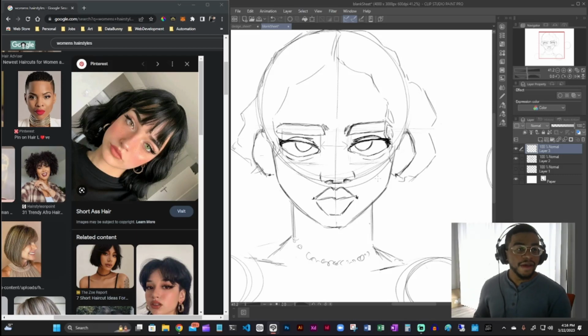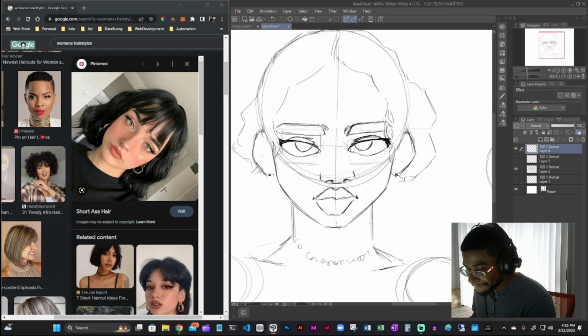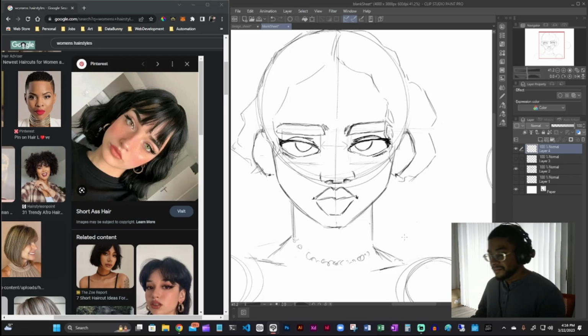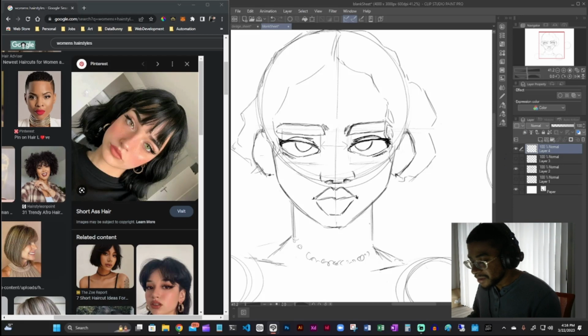We could just make an extra line like this, and then little triangles like eyelashes, pretty much. There's so many different things you can do.